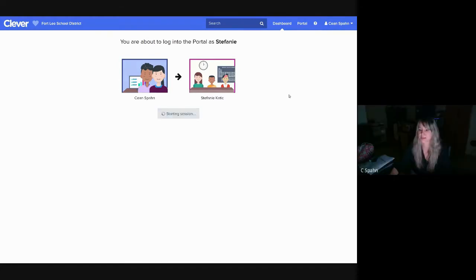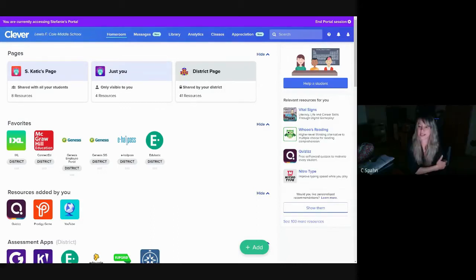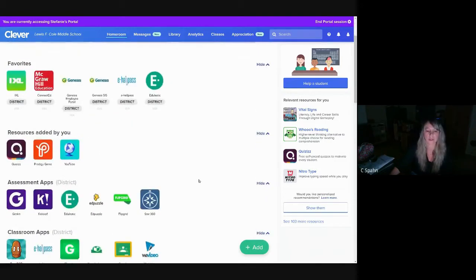Nice. Yes. And Mark, can you hook up Star 360 into this also? I did that yesterday. Okay. I'll show you where it is in the teacher account. We'll log in and it works on the student side. So they do not have to remember Fortly 1, 2, 3 or whatever it is. I don't remember. I did it on the back end. I put the passwords in. They only might have to enter that secondary key. I'm not sure yet. We'll try it now though with this kid.